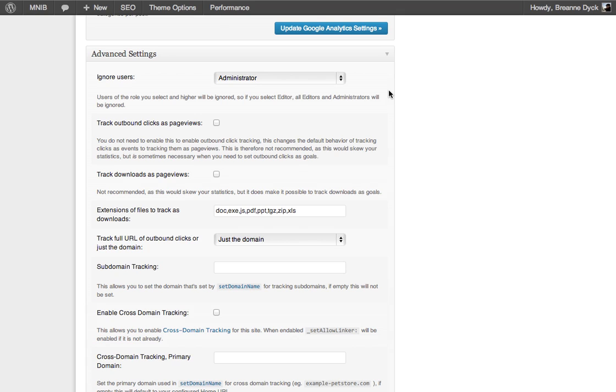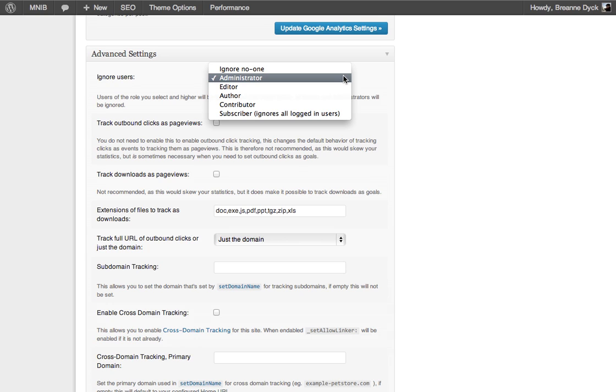So what you want to do in this case is choose which users you do not want to have the analytics code added to your page for. In other words, which people should analytics not track? The option that I've selected here is the administrator option because I'm the only person, I'm the admin for my site, I do it all, that's my role, so I just log in and tell it to ignore me whenever I'm logged in as the admin.